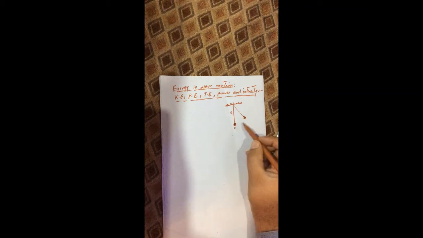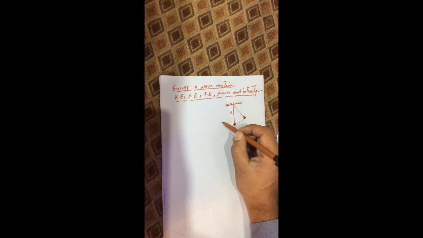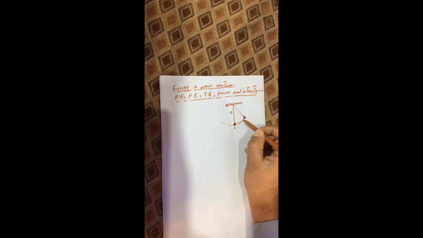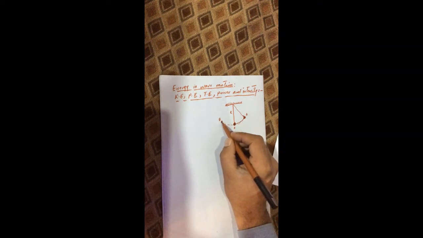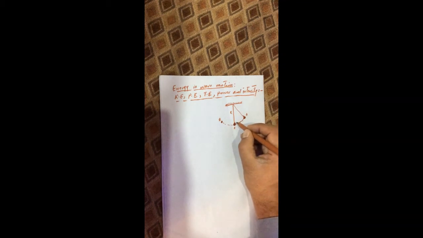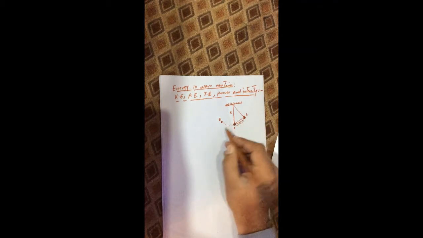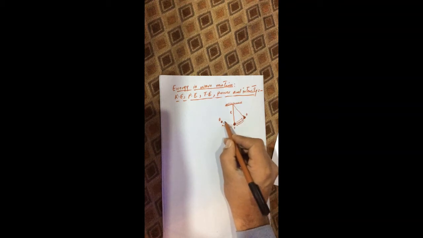Then this pendulum will oscillate and follow this path during its motion. It starts from this point, let's say this is point A. It moves towards point O, the mean position, and then it goes towards another point, point B. Here the velocity of this bob, this mass, becomes 0. The mass moves in this way between point A and point B.